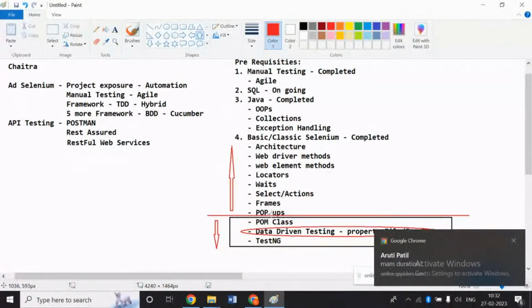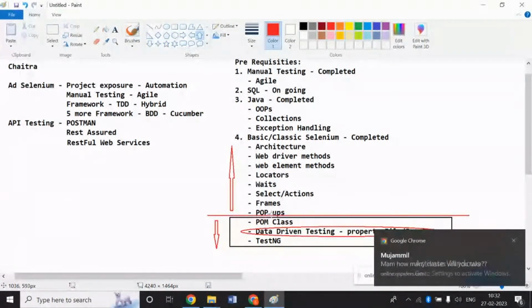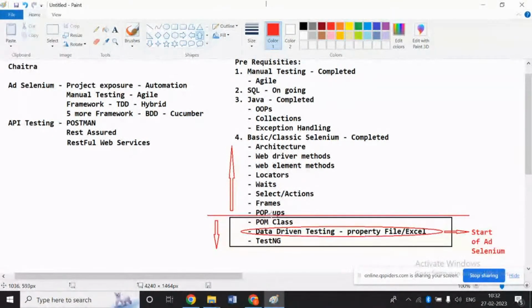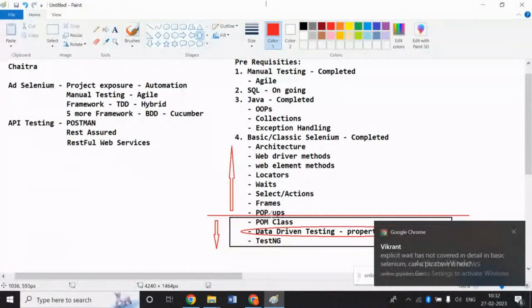Maybe like I have not completed Java, I have not completed basic selenium. Okay, we have just now started. It is in the locators, it is in the wait statements. No. Okay, because next month again I'll start a new batch. You can join. Don't have a half baked knowledge in anything.